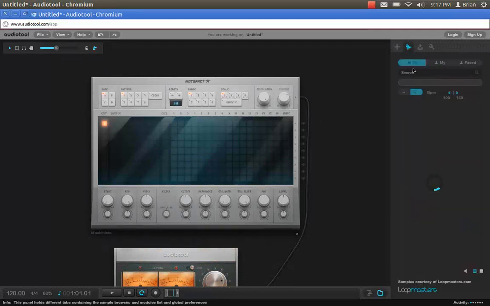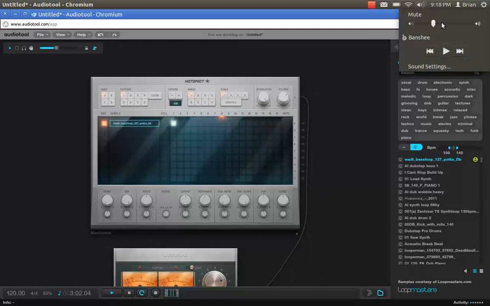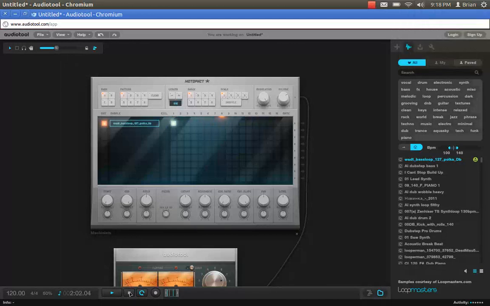Last time I just showed you the very basics of queuing up a sample. Now I'm going to show you some modulation techniques that you can use while throwing these samples around. I'm just going to pick a random sample here, and while it's loading, I want you to notice that modulation percentage. I'm going to turn that up to 100. Now I'm going to play this little sample so you can hear what it sounds like without anything changed. So that's the unedited effect.